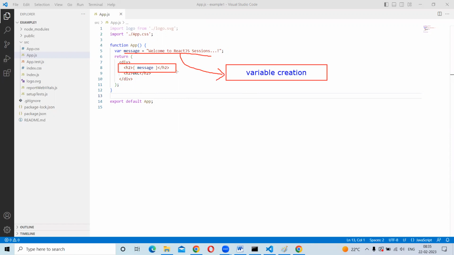Next, what is it? Data binding. Nothing but binding the data of your variable. About data binding, I will explain in detail. However, I am taking you into the subject, so just follow like that.